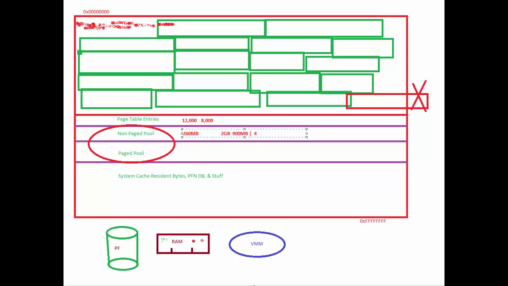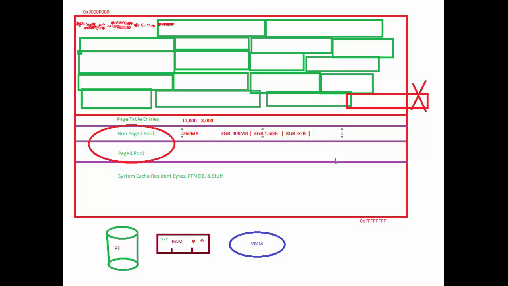But let's say that you do actually have a 4 gigabyte system. This sucker's not going to get any more than about 1.5 gigabytes, and then we'll continue this going out to 8 gigabytes, and on 8 gigabytes now we're seeing some free space here, so we're talking about 3 gigabytes that you can go up to.